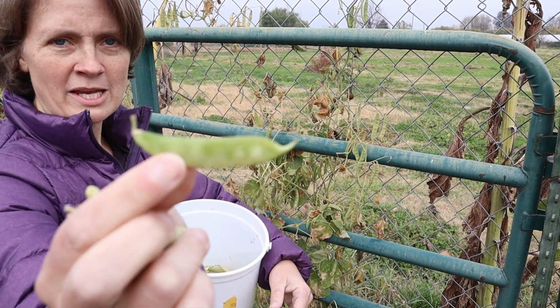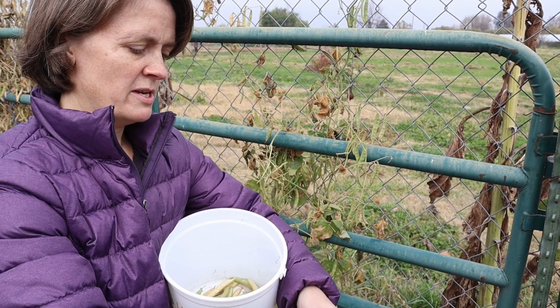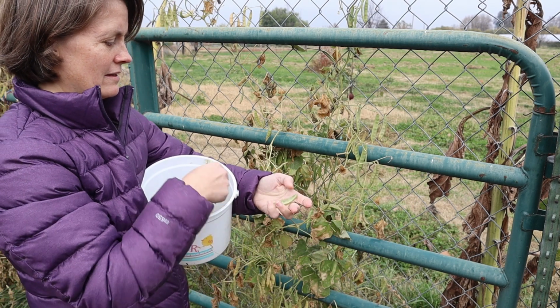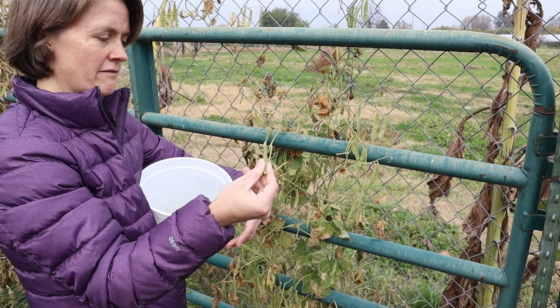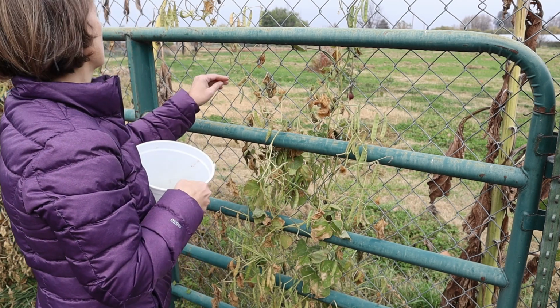I'm sure these flatter beans are going to be pretty much useless. I want them to be nice and fat like that. So I'm just going to leave these flat beans on the bushes. Let the chickens have a little fun with them.